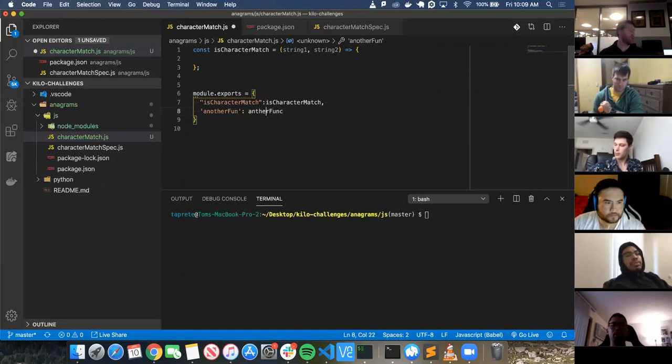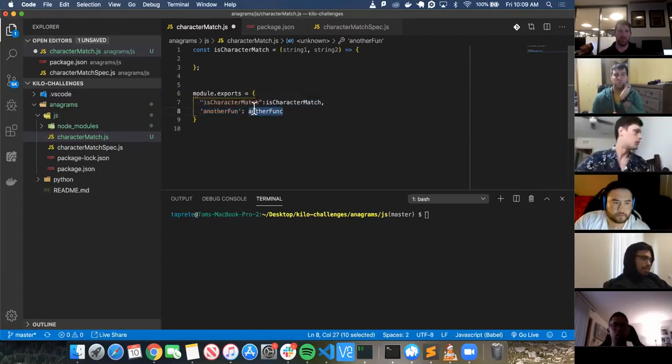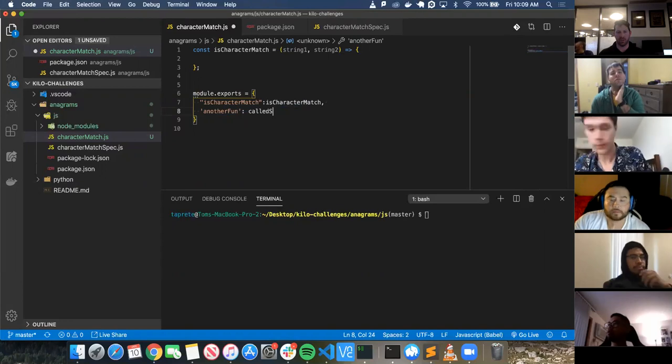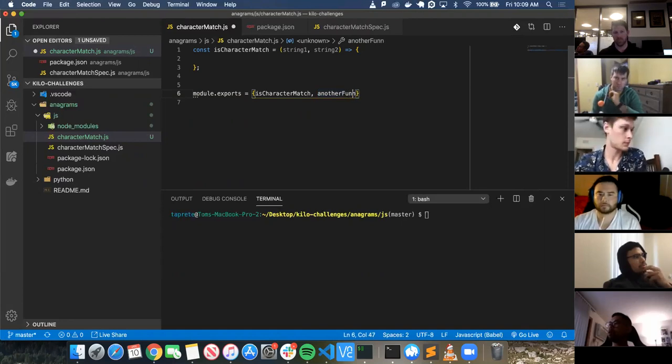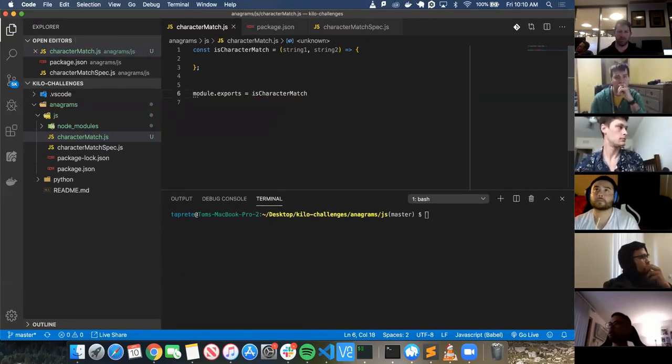Oh, this is the way to do it? Otherwise, it would just be comma separated. Okay, thank you. But yeah, if I wanted to change the name of my function, I can call it something else. Otherwise, this will work.